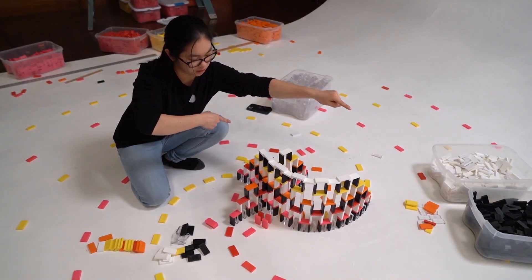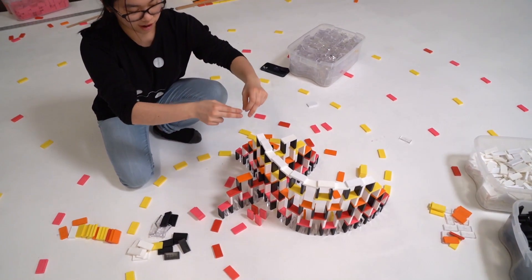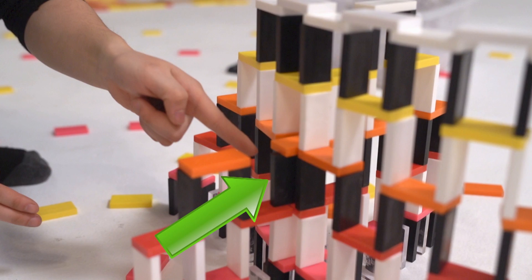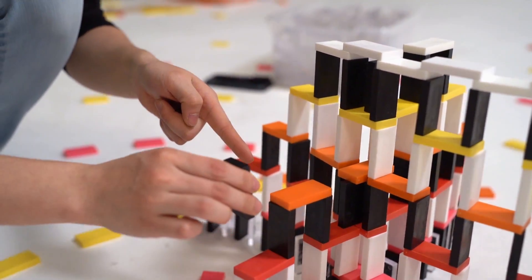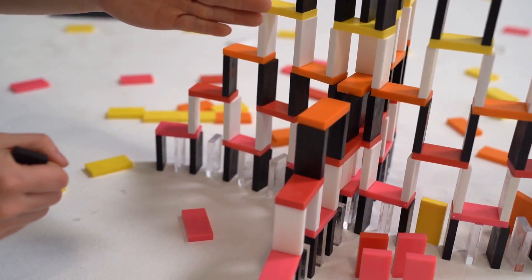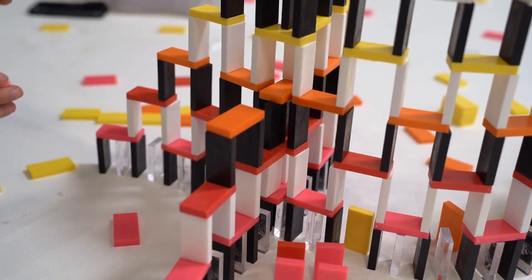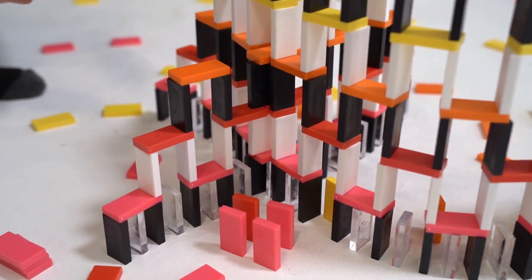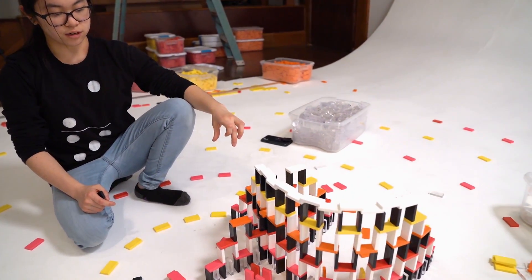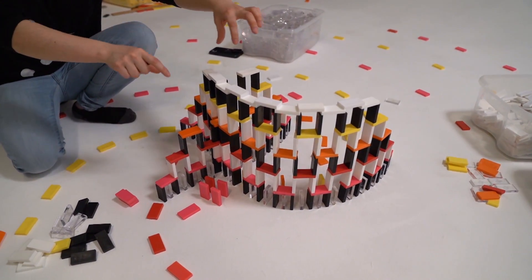These speed walls are going to fall and somewhat meet in the middle, depending on the speed, and I need them to cross and also knock down these. I've turned the dominoes 90 degrees. Usually all of the dominoes should be standing in the direction of the wall, but because this wall is falling in this direction, I want it to topple through the wall that's perpendicular to it. So hopefully this wall, since it's kind of like a domino line falling, will just knock down the lines and then knock down these two. Even if one side is slower, it'll still knock down this middle wall going the other direction at the same time. So these will be in sync.